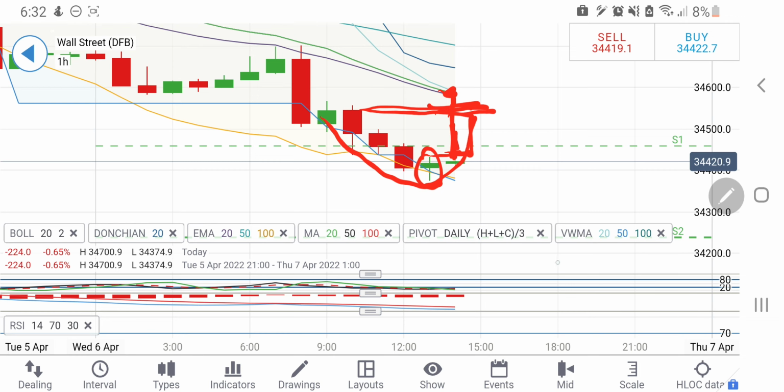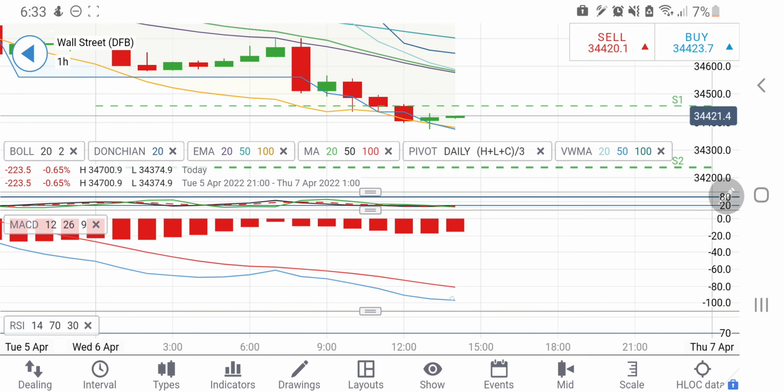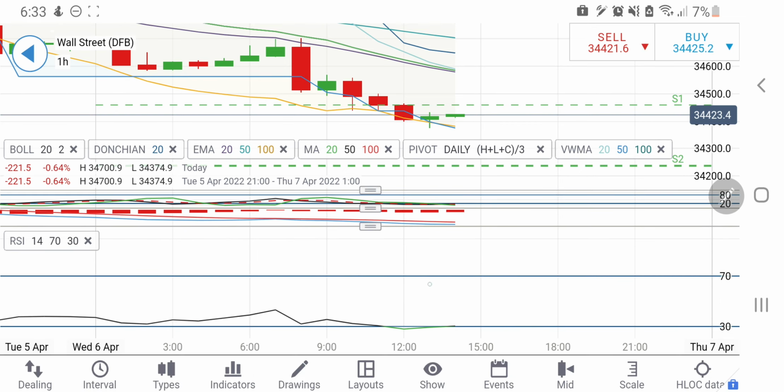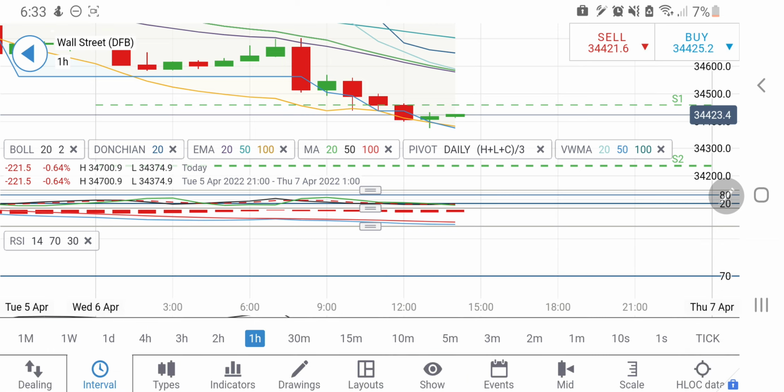Right now it appears that it may try to retrace back a bit on the upside. Stochastic oversold, and hence you can expect a retracement on the upside. MACD is wide divergent, trying to converge and crossover on the buy side. RSI oversold here. Now let's come back to the daily charts.